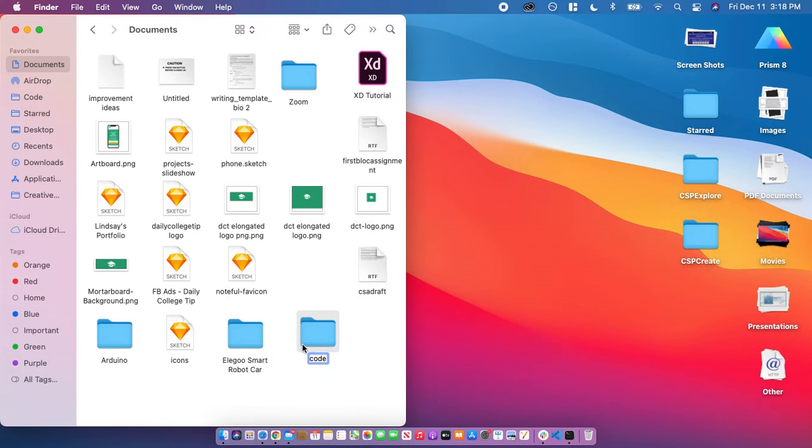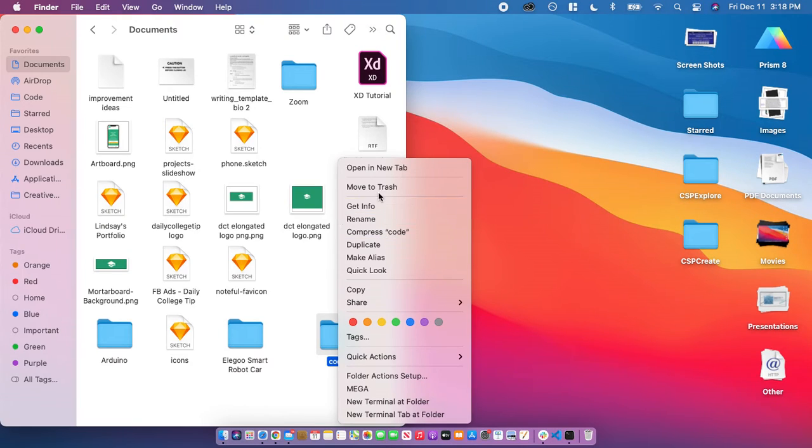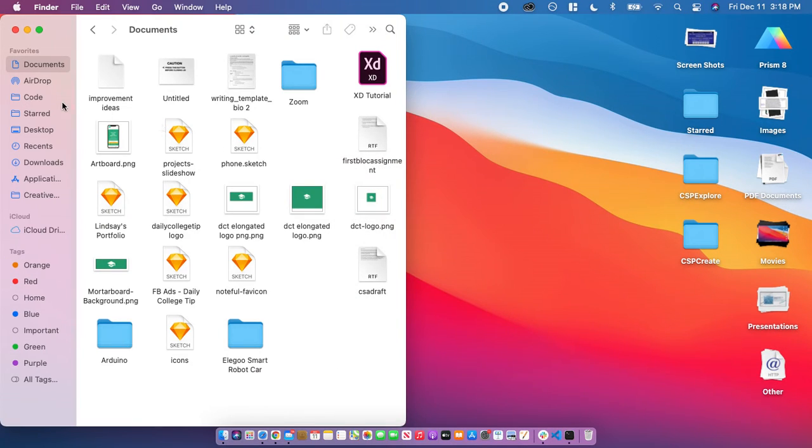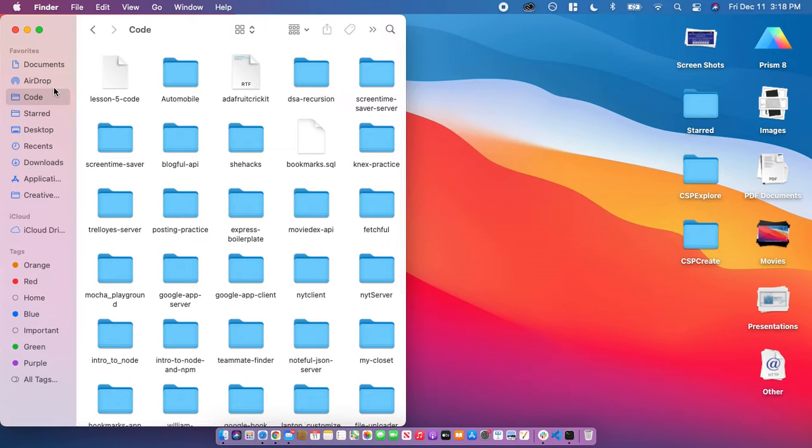Name that folder Code and slide it over onto the sidebar, right here. I already have one, so I'm not going to do that. Alright, now you should have a code directory on your sidebar.